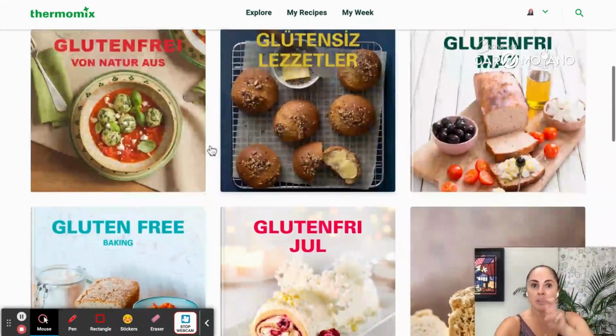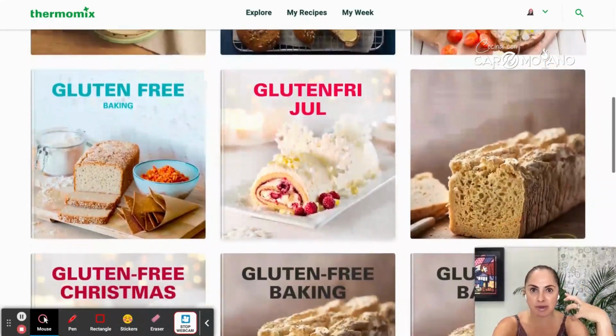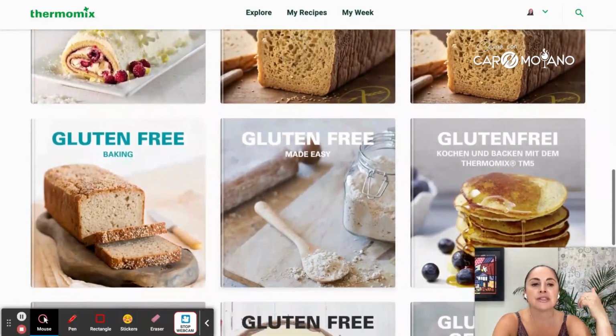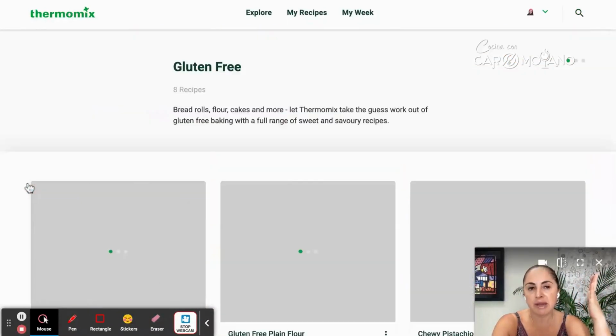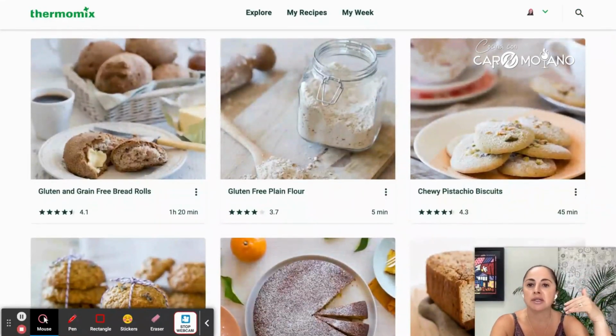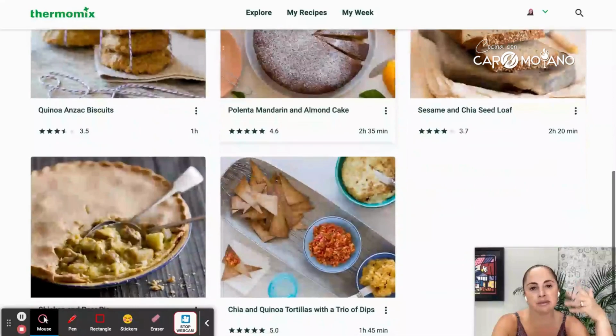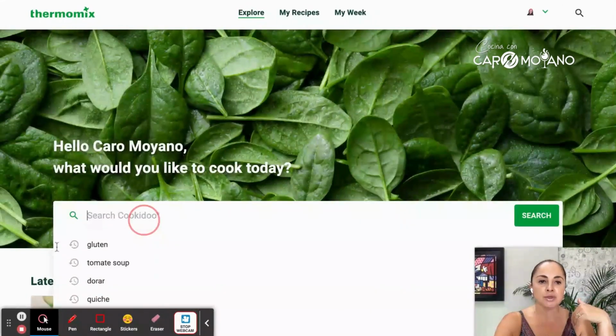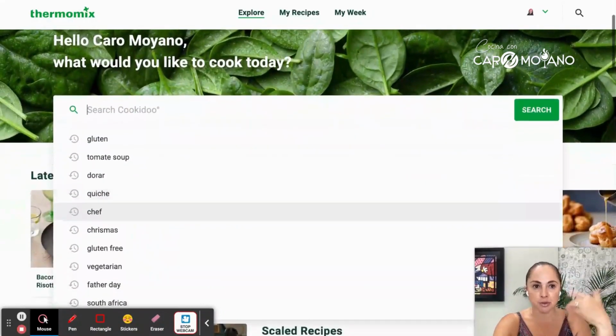Here are all the books that we have automatically if you are a Cookidoo member. So for example, here is baking about gluten-free, and you have plain flours, and how you can do it there, anything.